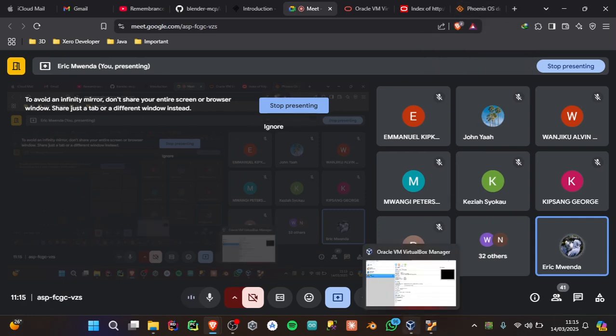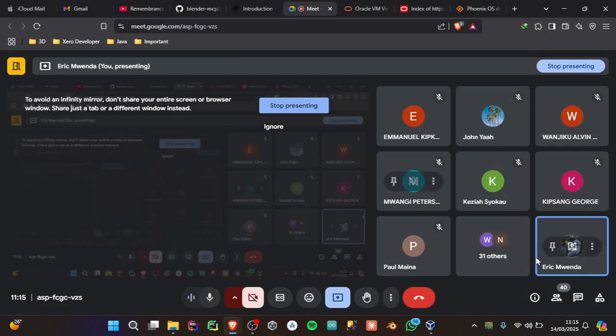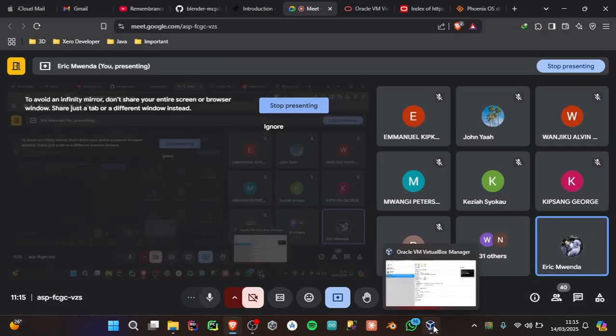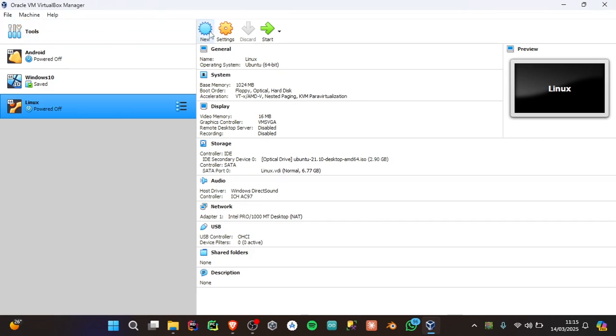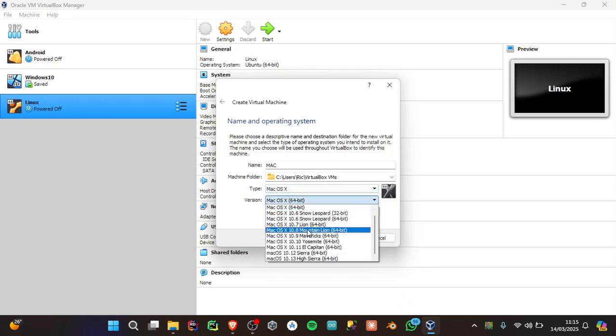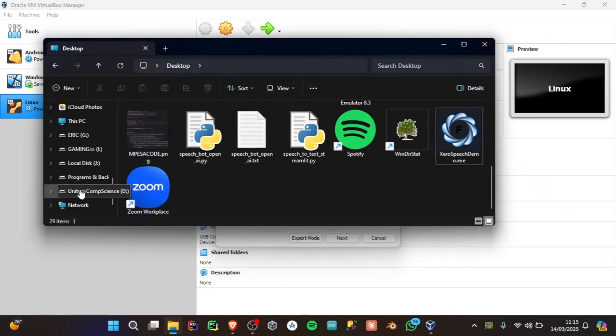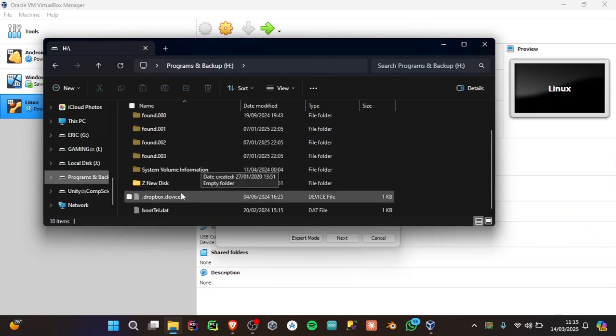Yeah, I think I could have tested out, do not save the machine state. Yeah, Ubuntu was still loading, so that was it. Let me see whether macOS can work. It cannot work out of the box, I'm pretty sure. macOS X. So you can see you can even load macOS. I don't know which macOS version I have. So let's see. I think it was Catalina or something, or Mojave.